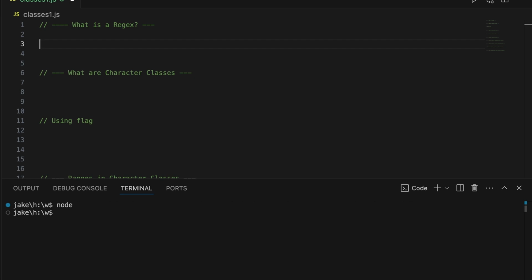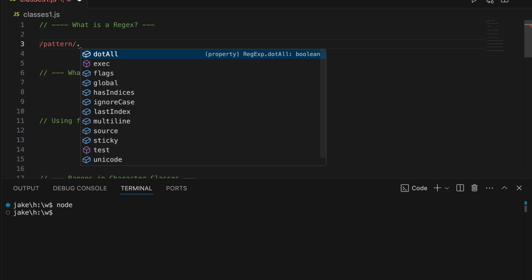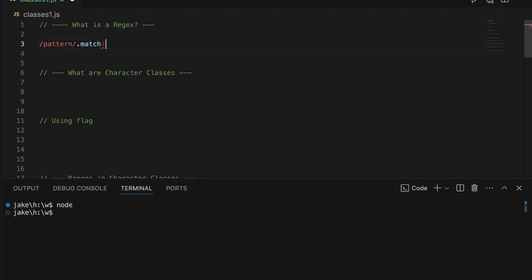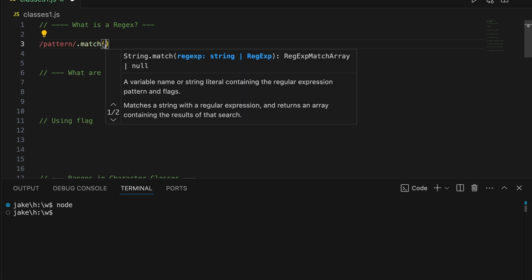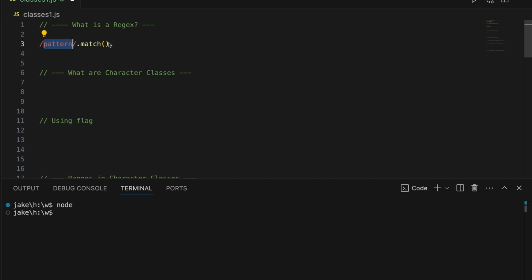In JavaScript, the way you write a regular expression is by using forward slashes like this. So we'll just write pattern between the slashes. Everything inside the forward slashes is essentially what you're looking for, okay? And once you have your regex, you can do things with it. Something that's really useful is to chain a method called match. You would just press period and then match. Everything you pass in match is going to check what's in this pattern. Now this will make more sense once we start building out our regular expressions. But match essentially will test if our regular expression matches any part of the string.